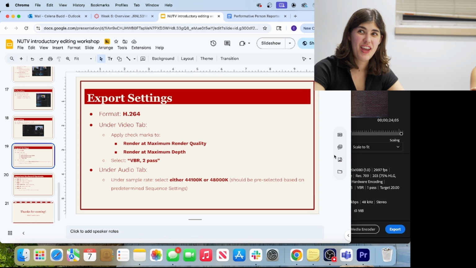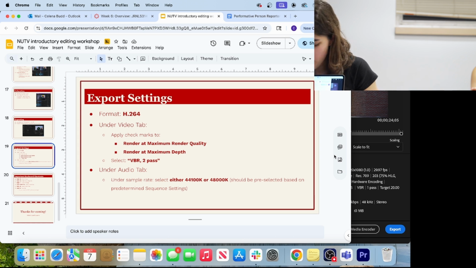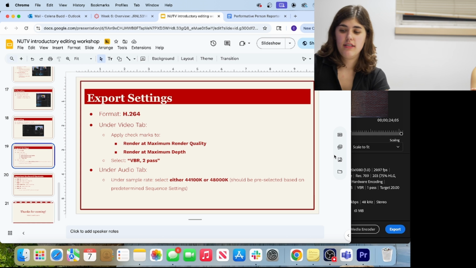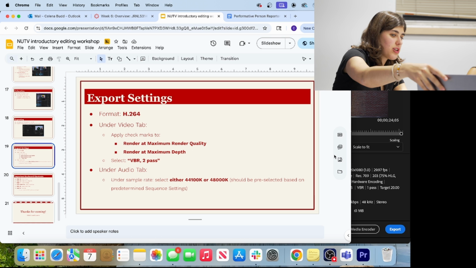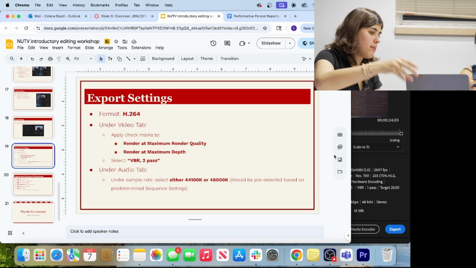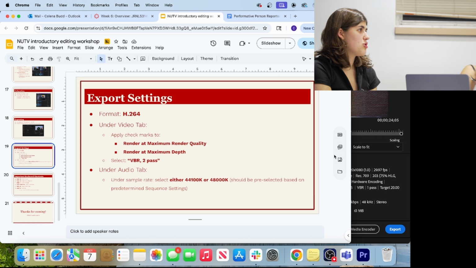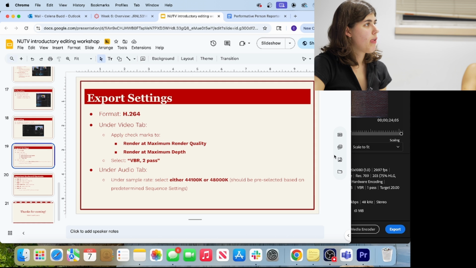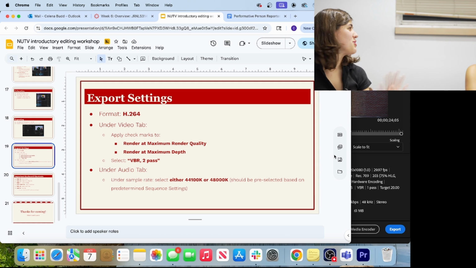Yeah, good suggestions. Generally it's the format, the rendering, and then you can also do audio settings as well. This might be helpful to take a picture of for when you guys are actually exporting, if you want to keep that in mind. There are also different audio settings that you can change to ensure that you have the best quality possible. I'll send this afterwards too, so that you guys have it.